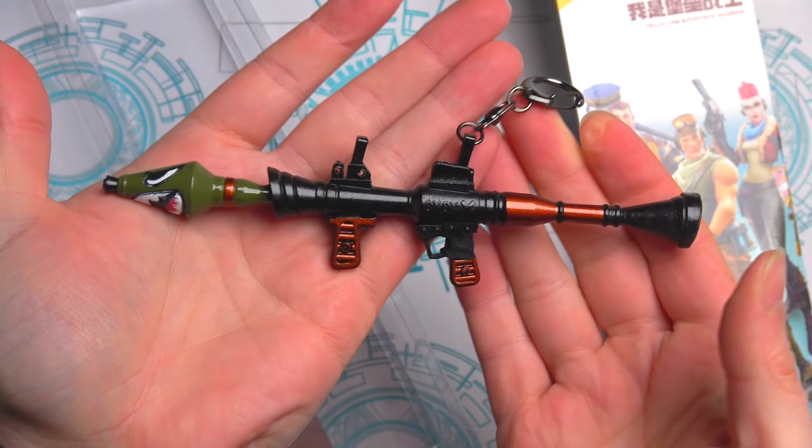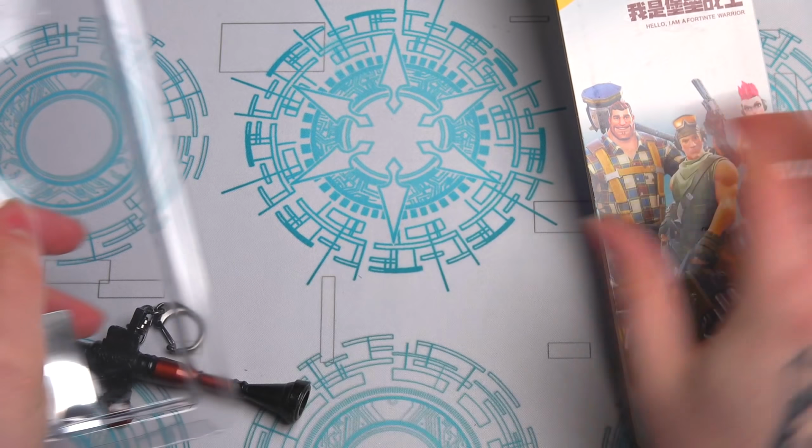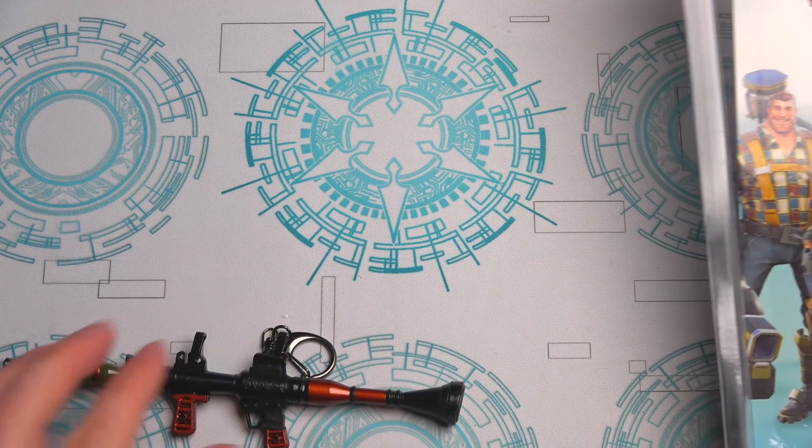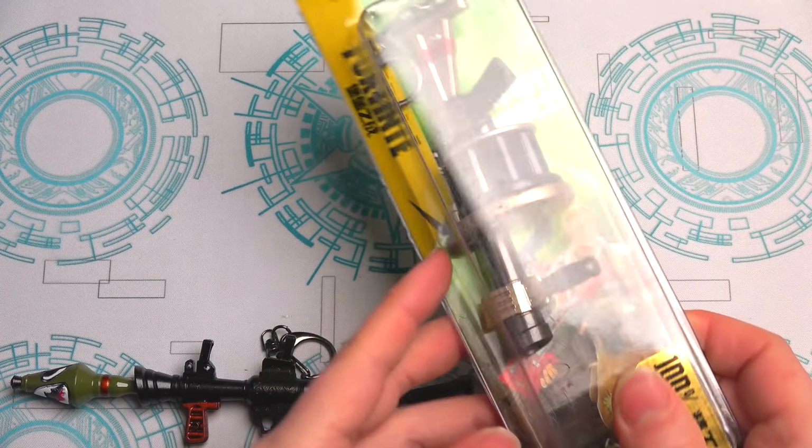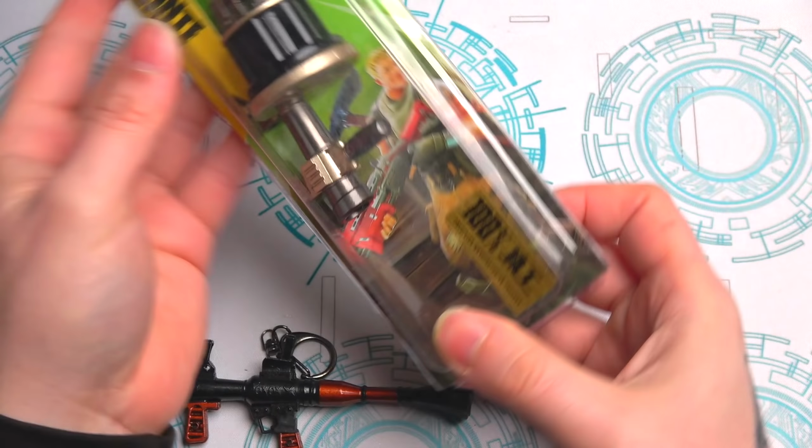And look at the size as well. It's not small. I've not got small hands. I've got medium-sized hands, I'd like to say. But look at that. That's crazy. That's epic. All right, so we're not going to spend too long on each weapon. I'll put it right there so you guys can still see it. But we've got loads, man. We've got tons.